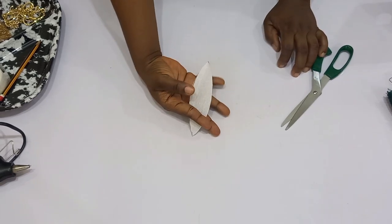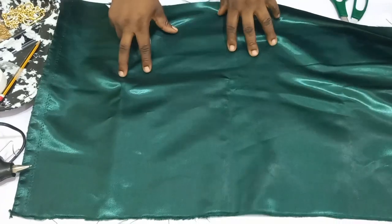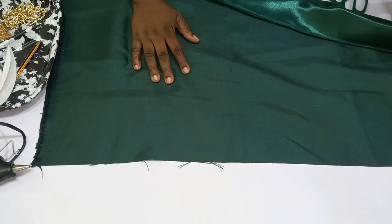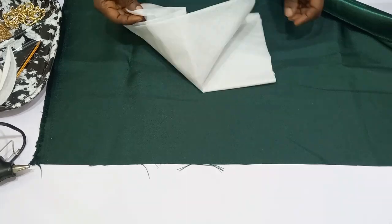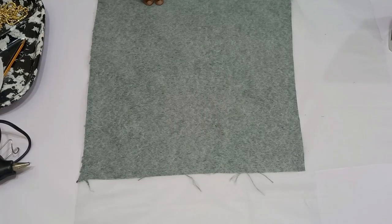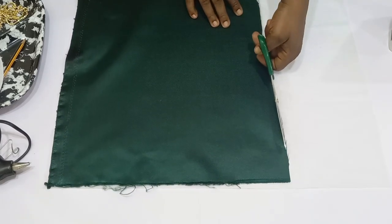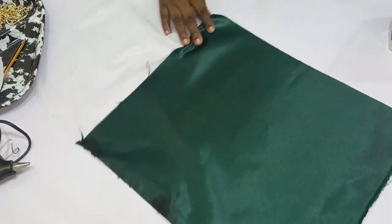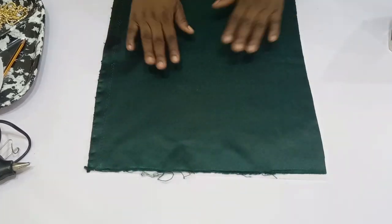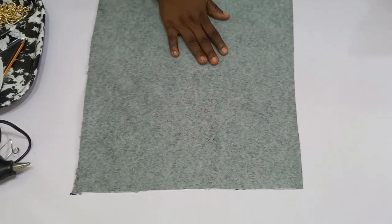Now that I've cut the template out, I'm going to bring in my fabric. This is shiny face brighter satin — it's a little bit thick although I'm going to be doubling it. First of all, I'm going to fuse this paper gum into it, then cut out the excess paper gum on the fabric. I'm not using all of the brighter satin — it depends on the quantity you want. I just need four pieces of this petal applique.